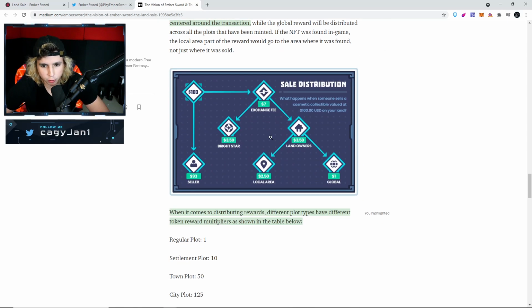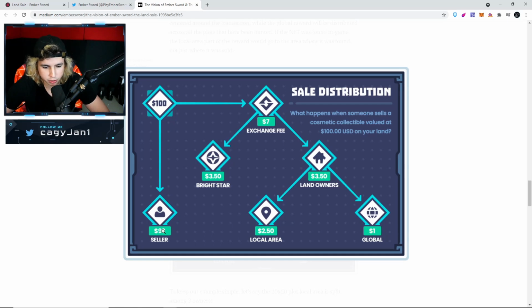Now, there is an infographic right here, and it's very, very simple to understand. The seller right here, the lady, she has an NFT. She sells it on the market for $100. She gets $93. $7 goes to the exchange fee, and then it gets distributed this way. It goes to the developers, and then it goes to landowners. $3.50 goes to the landowners, and then it gets distributed, and this is the important part to understand here.